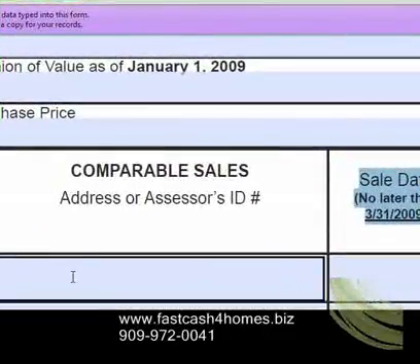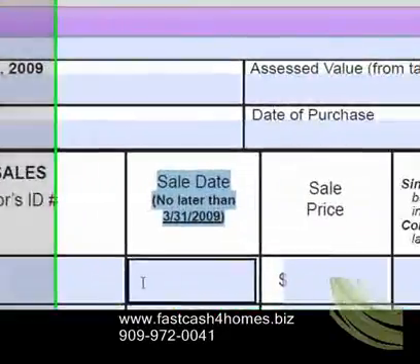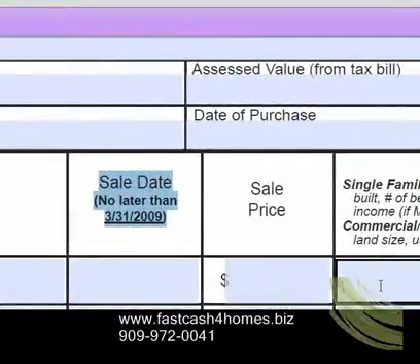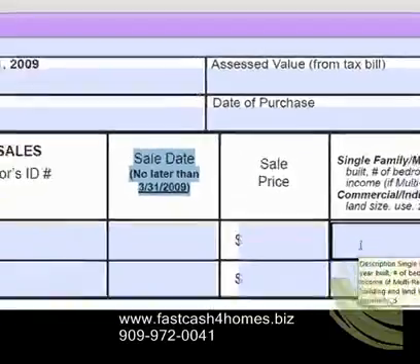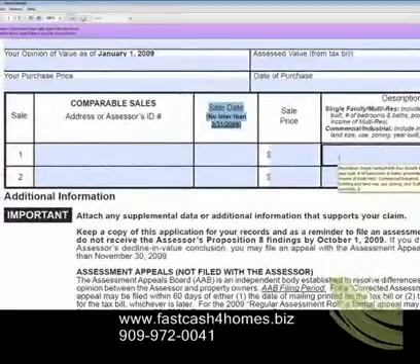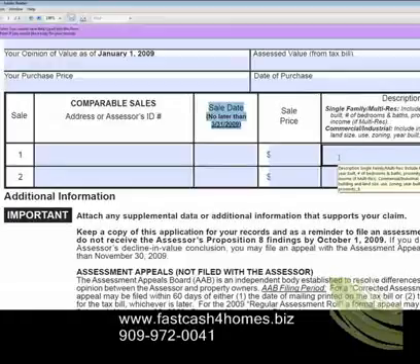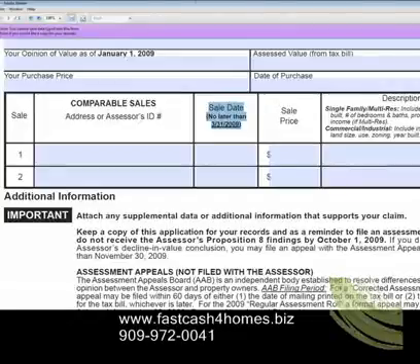And again, put in the address of the property, the date the sale occurred, how much it sold for, and then describe the property so that the county can see that it's quite similar to yours. Again, you don't need to pay for this information. If you know a realtor or a broker, you can get comps from them for free from the MLS. The most accurate data is going to be from the MLS, because you can filter it down and look at the date the sale occurred. But again, you don't need to pay for this.